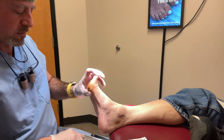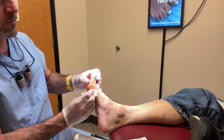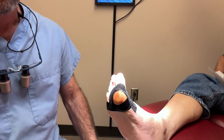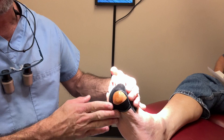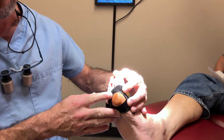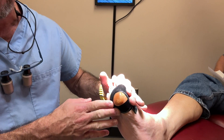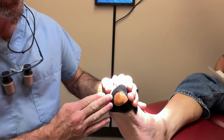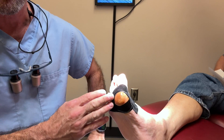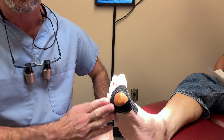We're done — that is the injection, very easy — and then what we'll do now is splint this so the fat doesn't move around to different parts of the foot and stays localized. I use KT tape, which is a stretchy kinesiology tape, to hold that adipose tissue in the area so it doesn't drift around. Then we use a good diabetic shoe with a diabetic insert which will offload the area. He can walk on it immediately and go back to major activities in about two weeks — just take it easy for the next two weeks — and we'll report back when he comes back in a couple weeks.